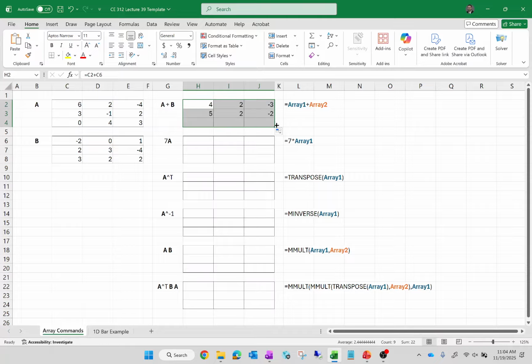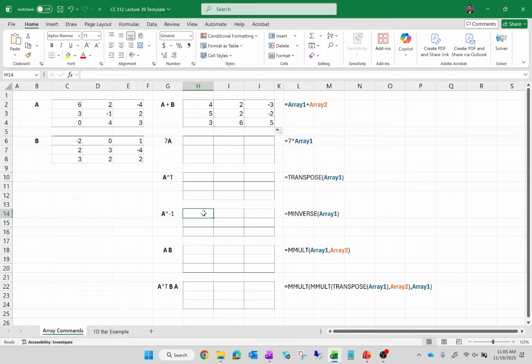And we'll do that today, but that's pretty easy. Okay. The big thing, though, that you want to be comfortable with are the matrix, the other matrix-style computations. So just to show you how this works, let's just do the inverse. I have A inverse that I want to compute, and the formula is MINVERSE.